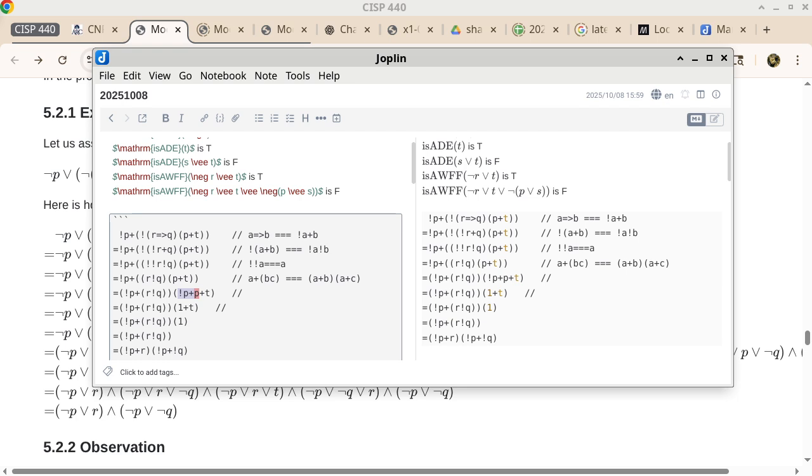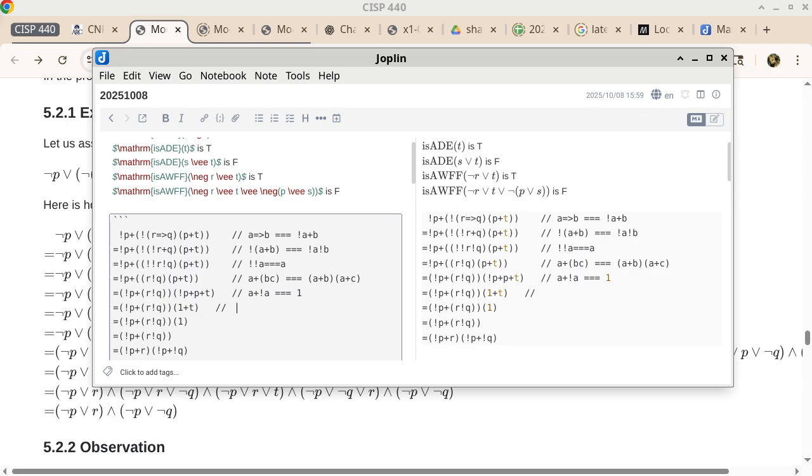But because these two are in a disjunction, the disjunction itself has to be true because one side of these two has to be true. Are we convinced? All right. So now I'm going to state the rule that we use here. Basically, the rule is that A or not A is guaranteed to be true.